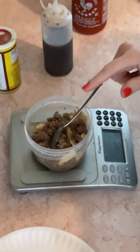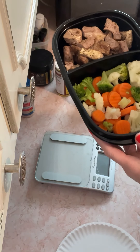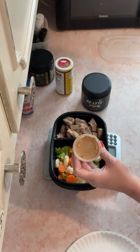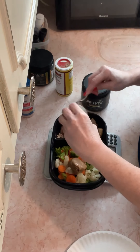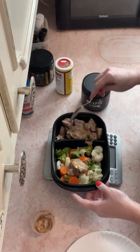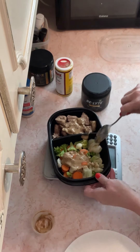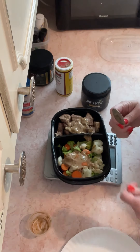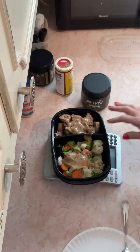Next meal — this is lunch. I'm having six ounces of pork steak and two servings of California blend vegetables. I have one of these little pork gravies that I made a couple weeks ago. I'm gonna put some of this on the veggie and some on the pork steak. It's been in my freezer for a couple weeks. If you want to see how I made it, you can go back to my Saturday meal prep about two weeks ago. I'm gonna microwave it up and we'll see if I need any more seasoning after.